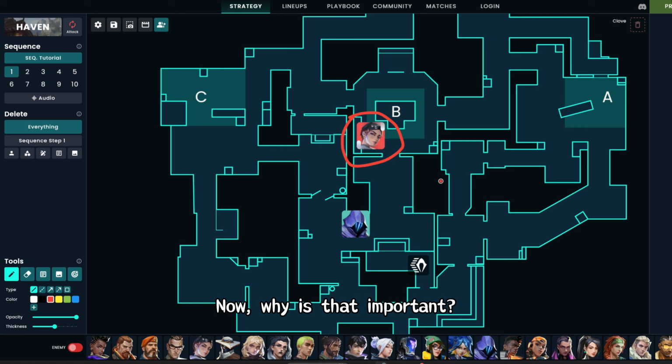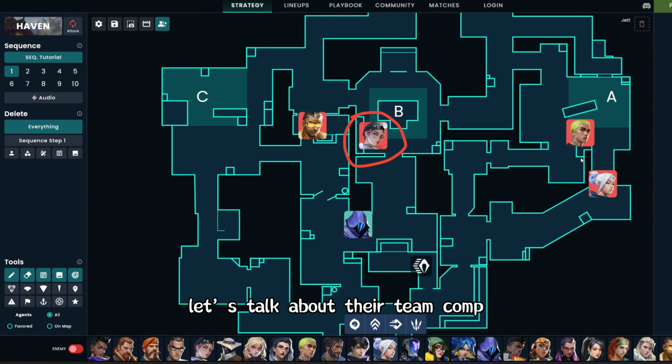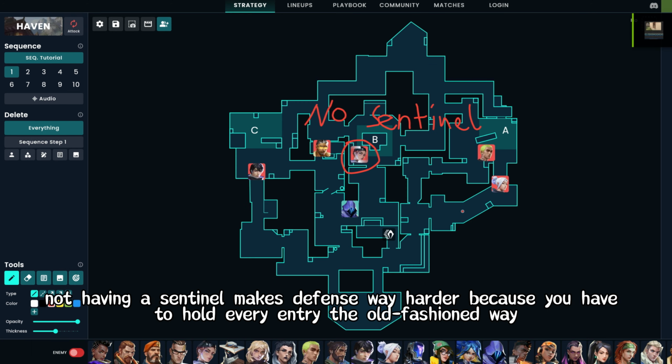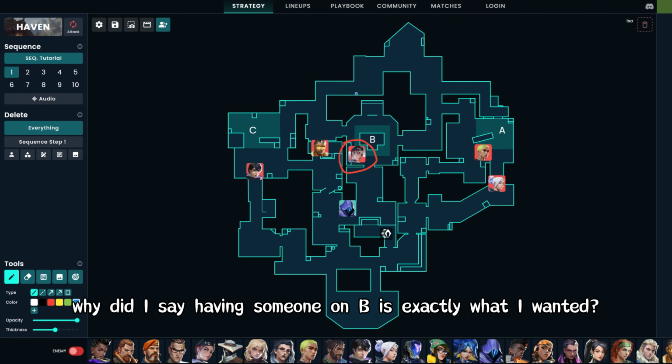Now, why is that important? Don't worry, I'll explain in a second. Before we go further, let's talk about their team comp. The biggest flaw? No sentinel. On a 3-site map like Haven, not having a sentinel makes defense way harder because you have to hold every entry the old-fashioned way. A long, A short, B garage, and C long all need bodies on them. Keep that in mind, it's going to be important later. Now, why did I say having someone on B is exactly what I wanted?